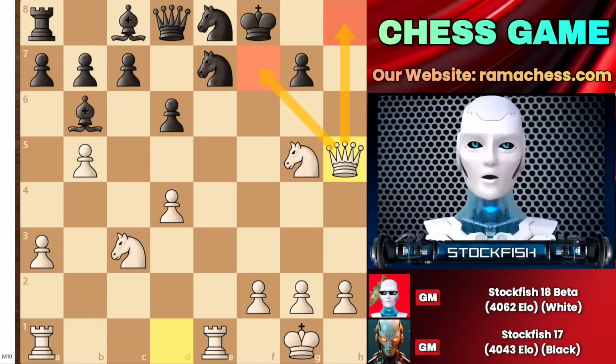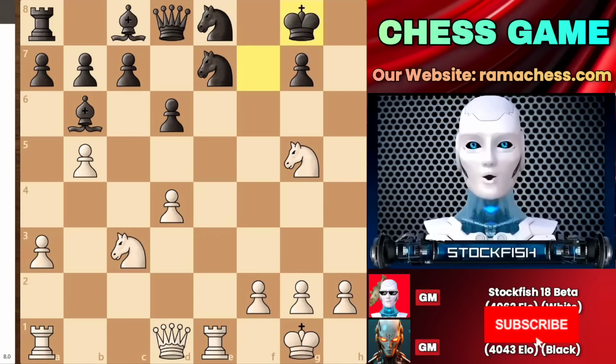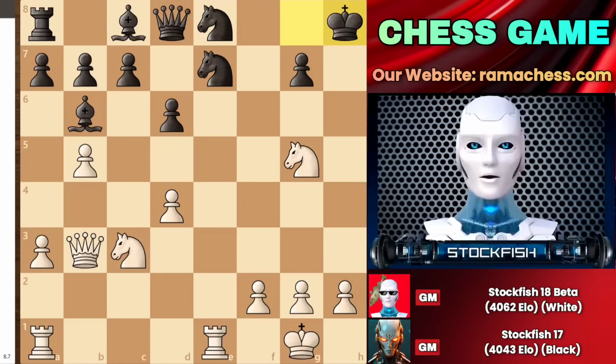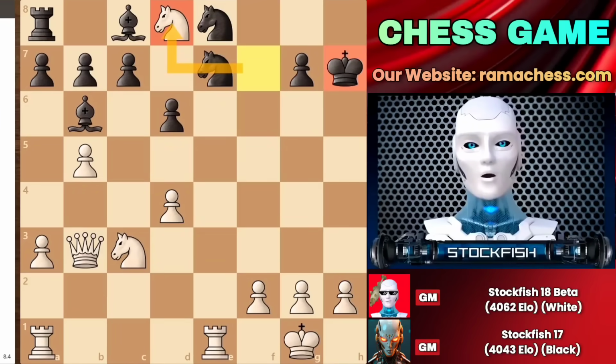So, going back to the position, if the king goes back to the g8 square, then the problem will not be over for you. There is queen to b3 check, attacking the king, and as soon as the king moves, there is knight to f7 check, and later, I will pick up the queen, you will be left with no queen, become handicapped, and I will just defeat you.